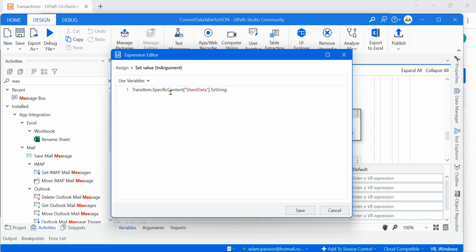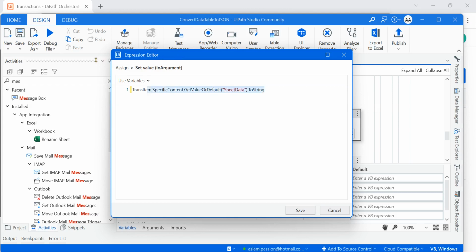What you need to do is, the latest UiPath version 23.10 provided a new feature. You need to use GetValueOrDefault, right? So just use this. If your code is not working and you get errors with specific context, then use this code.